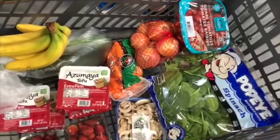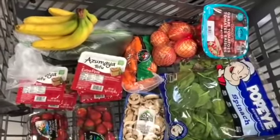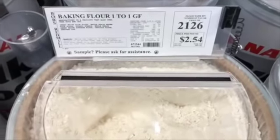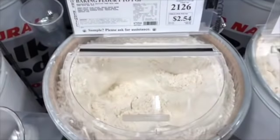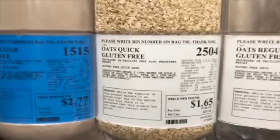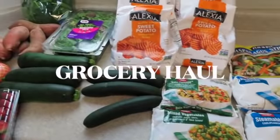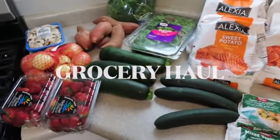I was so excited because I found gluten-free 1-for-1 flour in the bulk section for $2.54 a pound. Plus, I found gluten-free quick oats, which are my favorite, for $1.65 a pound. I feel like that's fabulous. Okay, I'm gonna do this in 2 parts because I feel like I have a lot and I'm trying to put it on my counter to share with you.